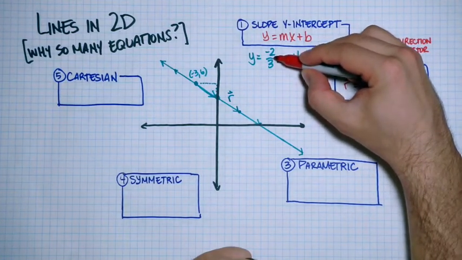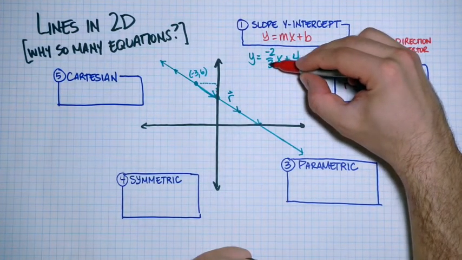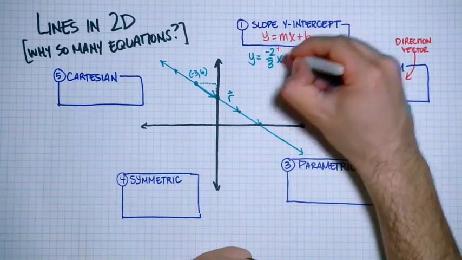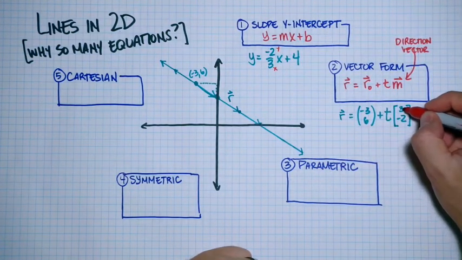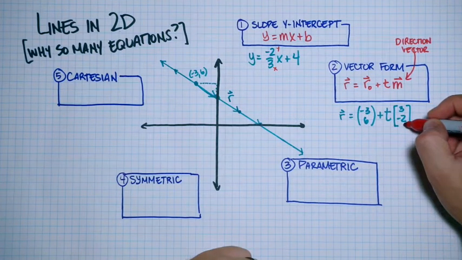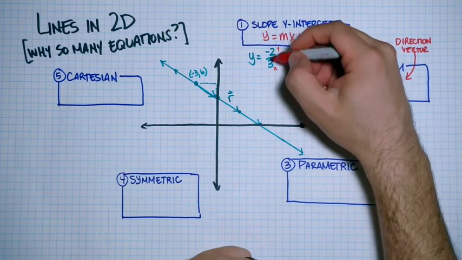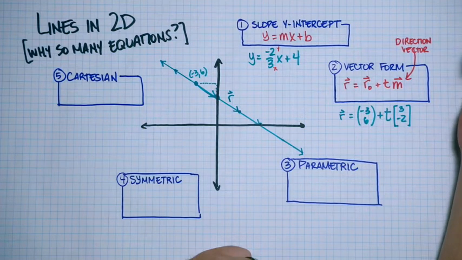How do we get this? Our slope. Well, that's rise over run. So that's sort of like y over x. Whereas when we express vectors, we put the x component on top and then the y component on the bottom. So our direction vector is actually always going to just be our slope flipped.